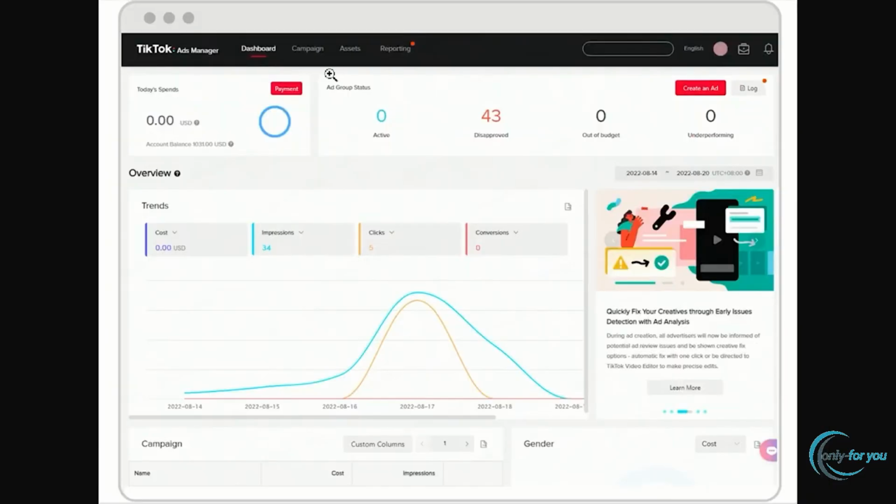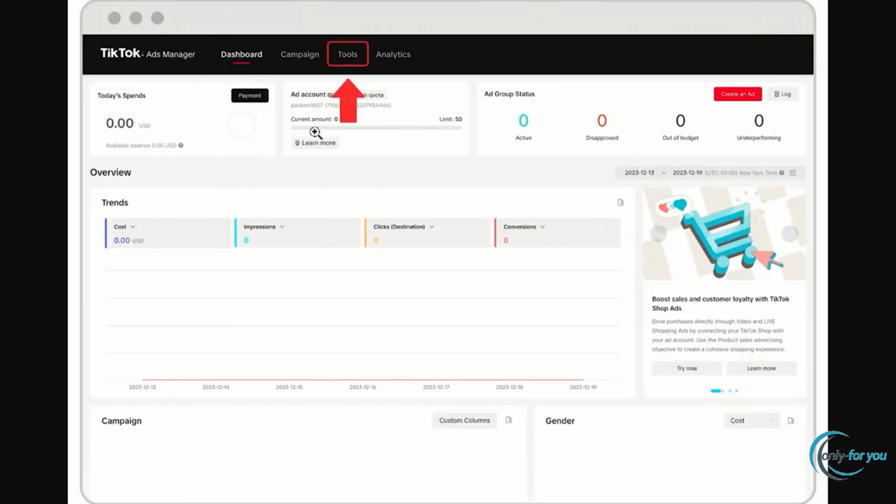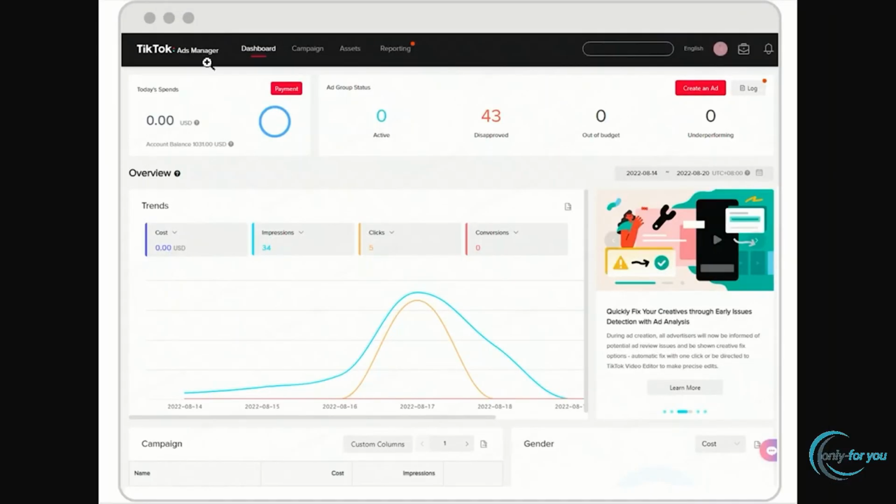Okay, so one more thing that you really need to keep in mind is optimization. Because if you're getting clicks but no conversions, you're going to have to check your landing page. You've got to check if it's mobile optimized. Are your load times fast enough? Is your offer clear or not?